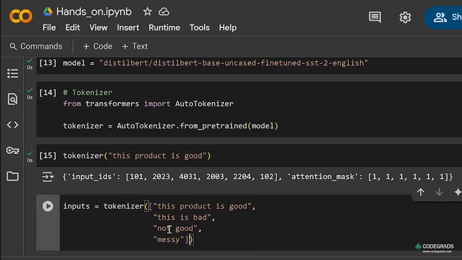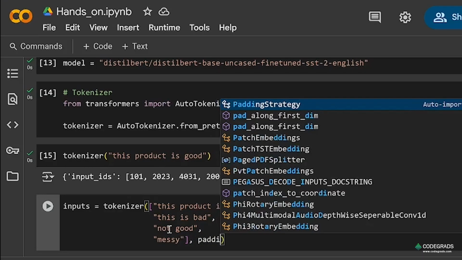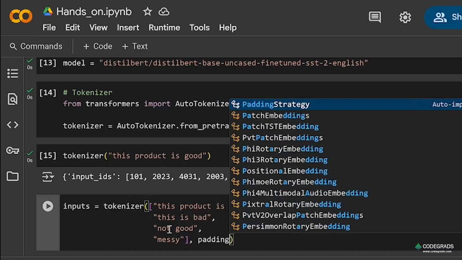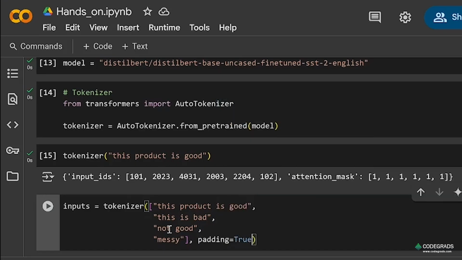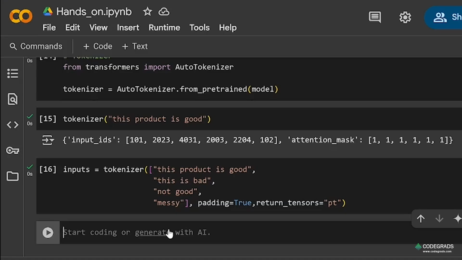Now after this, the parameters we can pass here are padding. So I'll mention padding equal to True, and for return_tensors equal to pt.